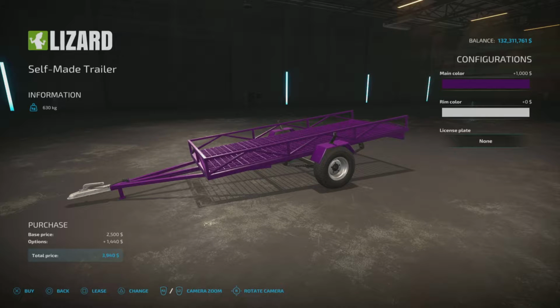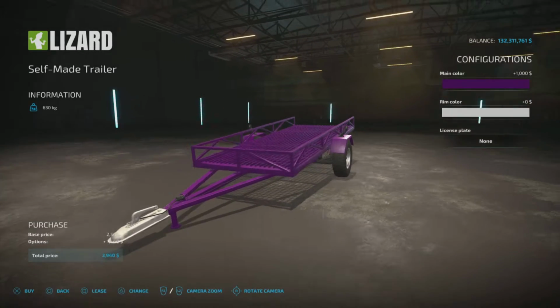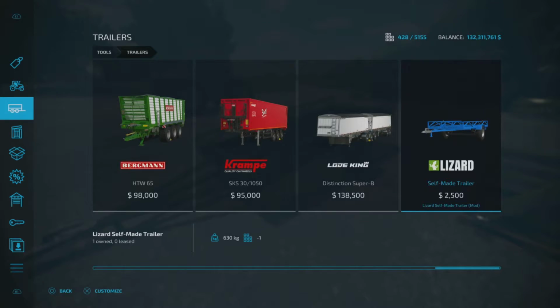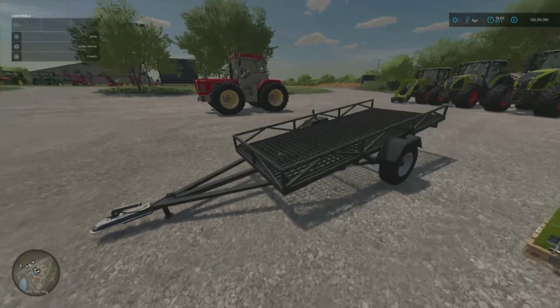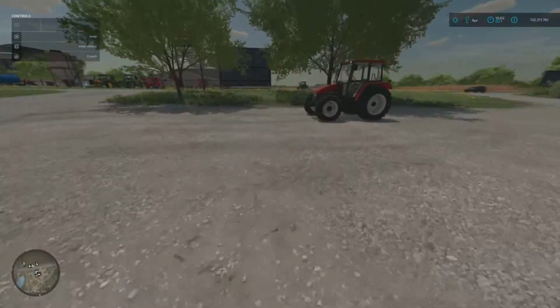So that is the self-made trailer by Kawa. Will take 3.43 megabytes to download. Will only use 2 slots on console. Not a bad little trailer if I say so myself. Okay, up next after that we have it's out here.